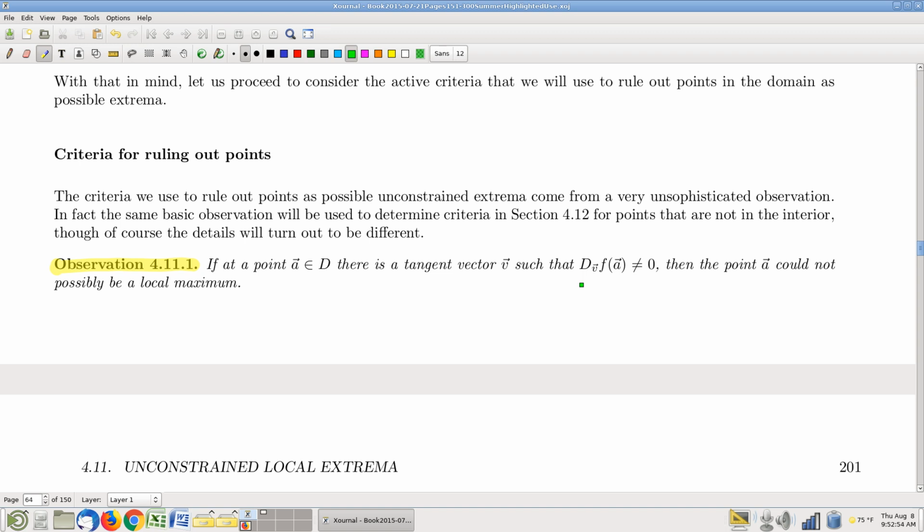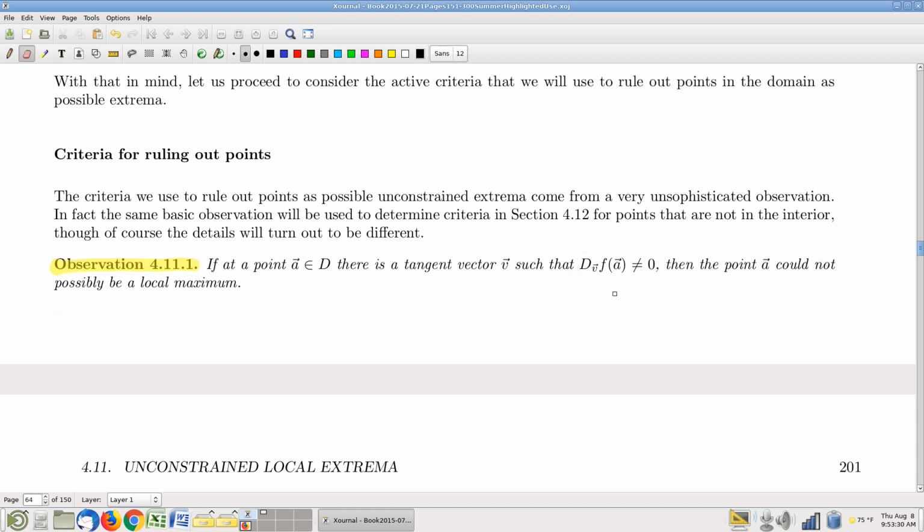So here's the idea: let me talk about how it applies to the interior. In the interior, think about this. Suppose that there was some direction that you can go, and the directional derivative is non-zero. Function's increasing, or maybe you have to go backward. If this derivative is negative, then you have to go backwards. But if the function in one direction or the other is in the process of increasing, then that could not possibly be a local maximum, and we eliminate it from consideration.